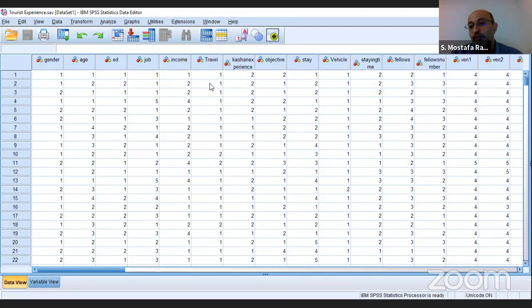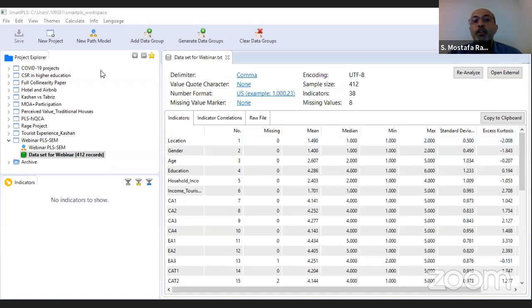So based on the file that you have, you need to create a CSV file, and you can import this CSV file in your software. So now we imported this CSV file to our software, right?